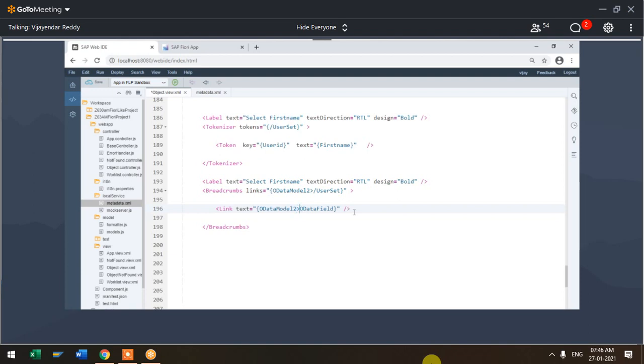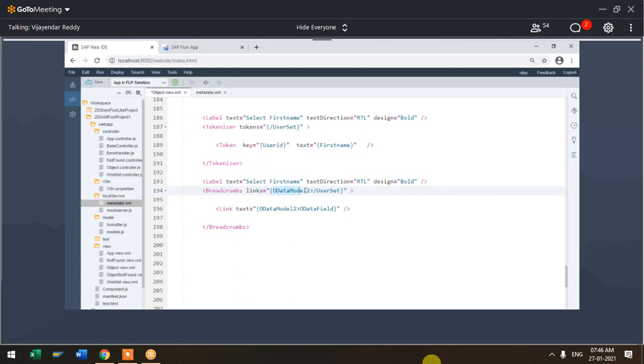So the point here is the data need not come from the same service every time. It can come from different services. It all depends. But 99% of the applications in Fiori will get the complete data from one service. Whatever functionalities you want to write, you write in one service and use that service in the front end. That is the recommended approach.